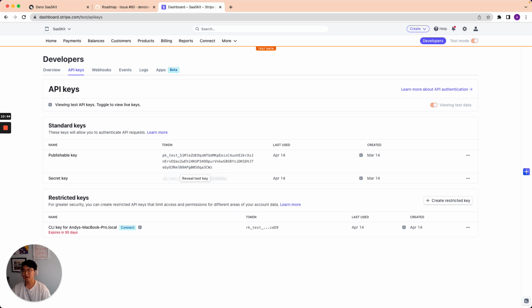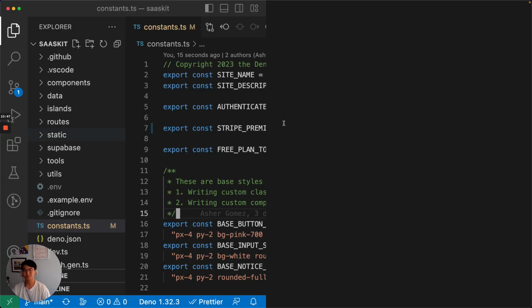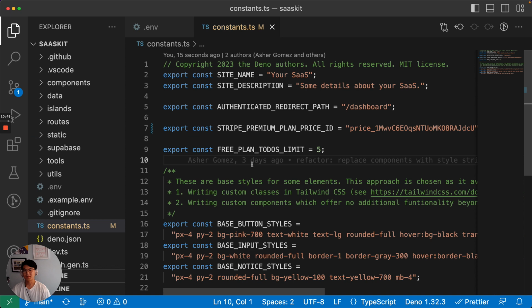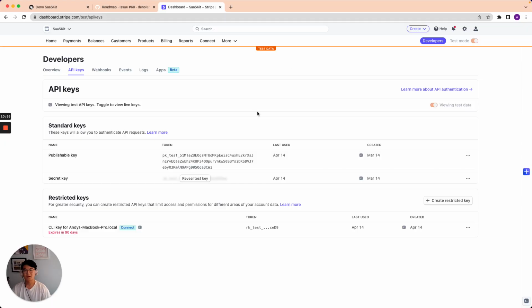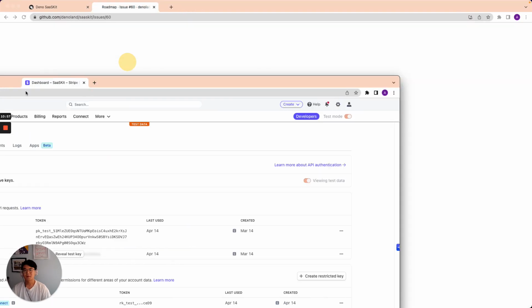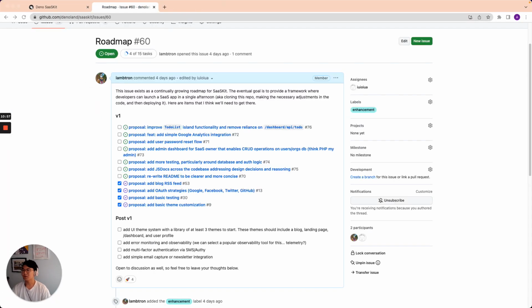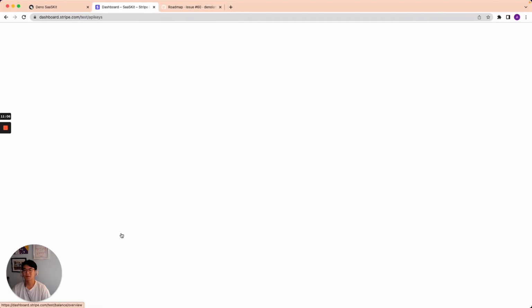We want to paste that into our .env right here, secret key. So let's go ahead and do that. And just to be safe, I'll do it on this screen so you can't see. I put it in.